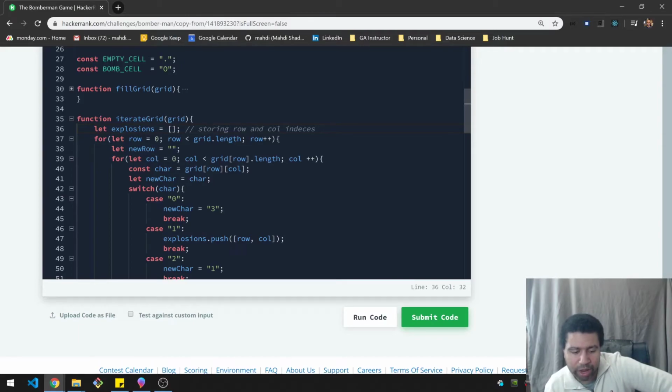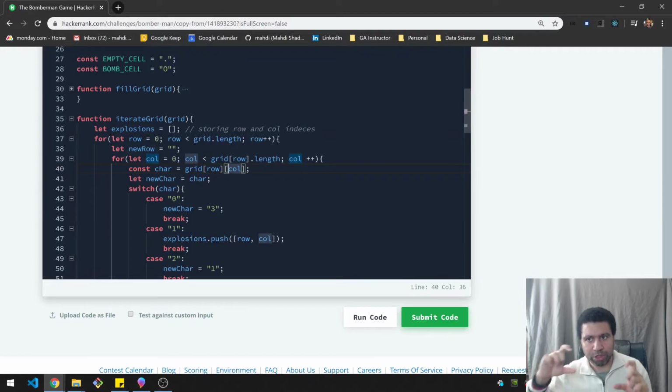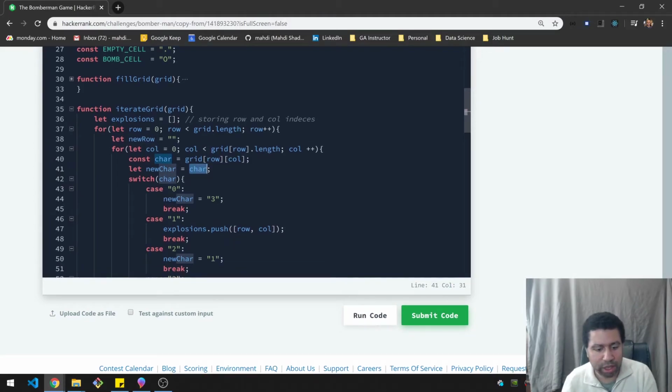That's why I have this empty array called explosions, and I'm going to store the row and column indices in order to keep track of them. I'm effectively going to use this as a queue to handle the explosions one at a time, but that'll be later on. First I need to loop through the grid, so I go first by row, and then you have to remember the row is basically a string, so I also need to loop through the string itself and properly fill in the correct character. I will be creating a new row iteratively. To do that, I go through each character, and I'm calling that the column, so the column is the position within the row. I grab my character, which is grid, row, column, and then fill in the next character in my new row. By default I'll keep it as the previous character, but I will be overwriting this properly.